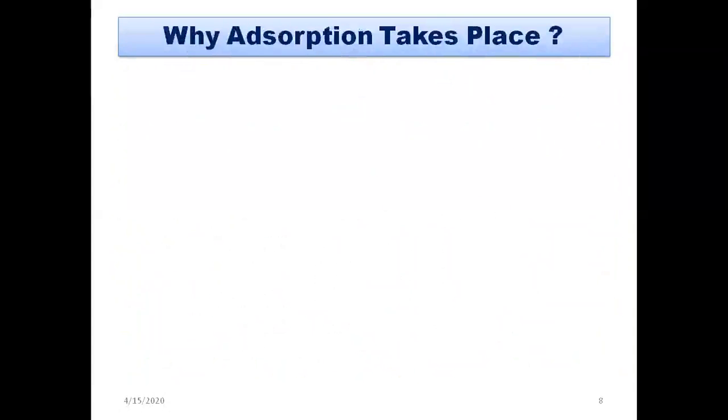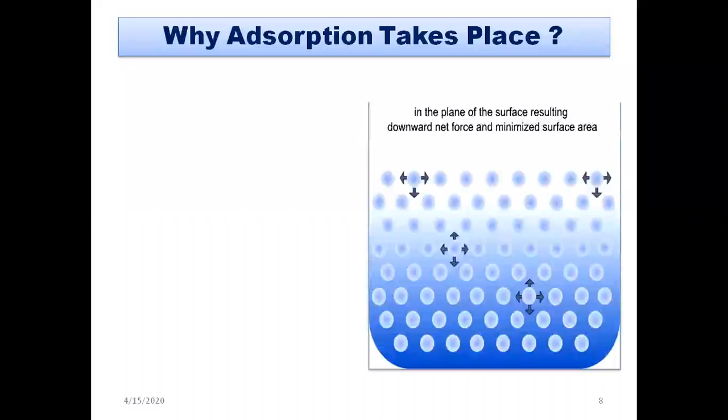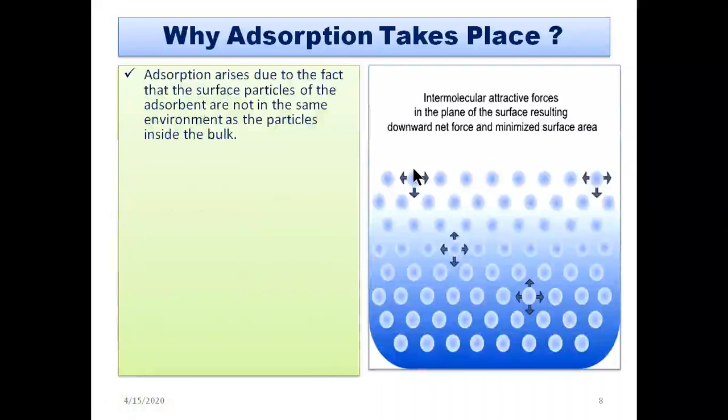The next one is: why does adsorption take place? Yes, let's have a look at this diagram. As we know, take the surface molecules and the bulk molecules, the inside molecules. The inside molecules experience a uniform attractive force. Look at there, here the forces are balanced. But on surface molecules, what will happen? On the upper periphery, we don't observe any attractive force, but there is attractive force here. Therefore, there will be a net inward pull. This net inward pull is also known as surface tension. If you remember, that is force per unit length. We have seen it in fluid mechanics of physics.